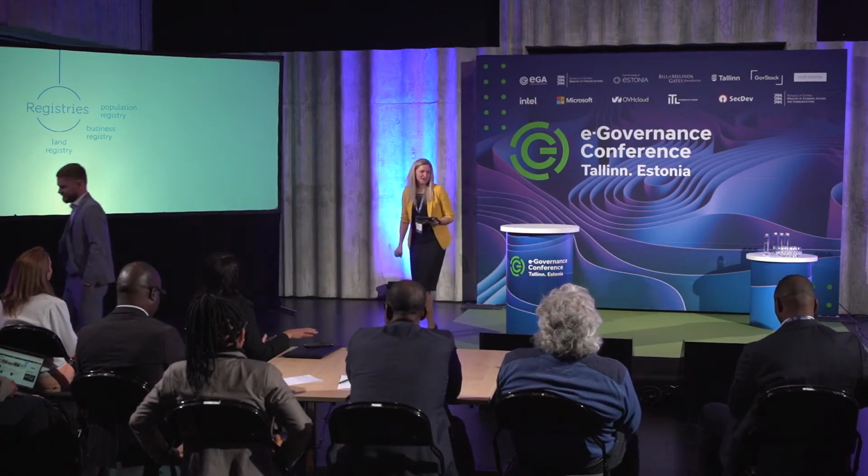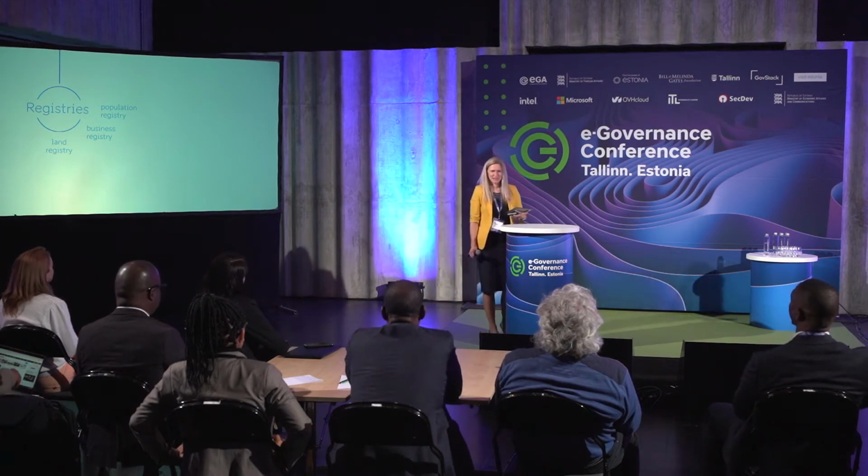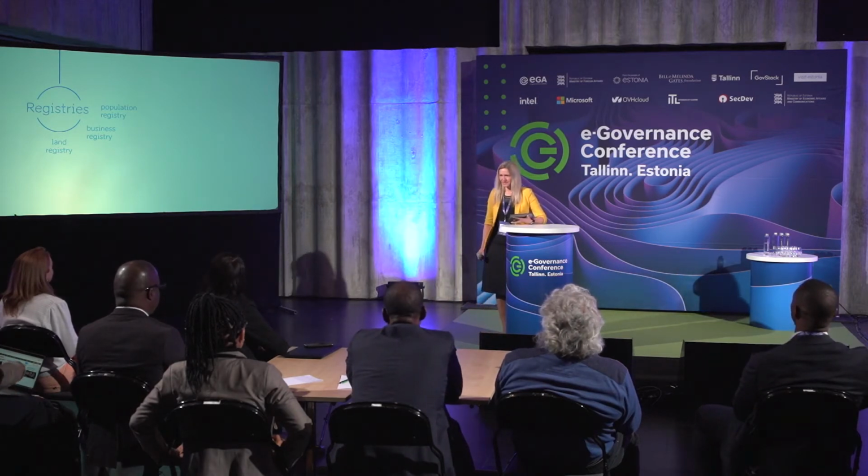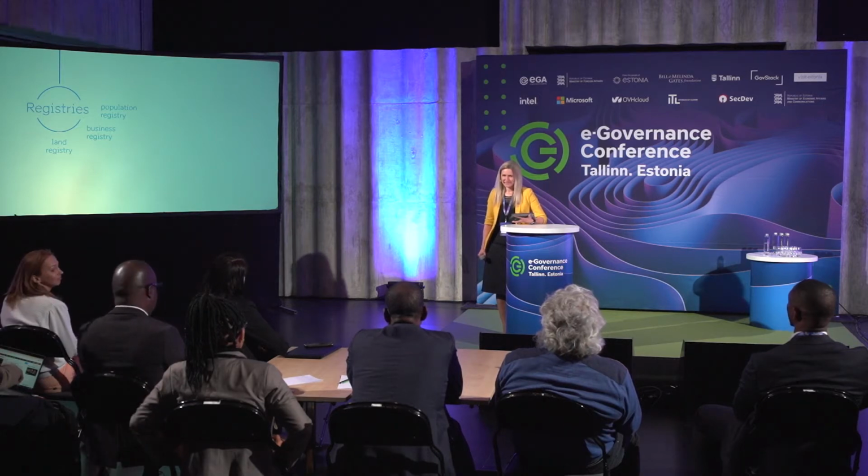So, now that you have your registries in place, what is the next thing that you need in order to get access to those registries? What do you think? ID. Exactly, ID. So that's the next topic. I invite to the stage Jana Krimpe, CEO and founder of Best Solutions, to talk about that.